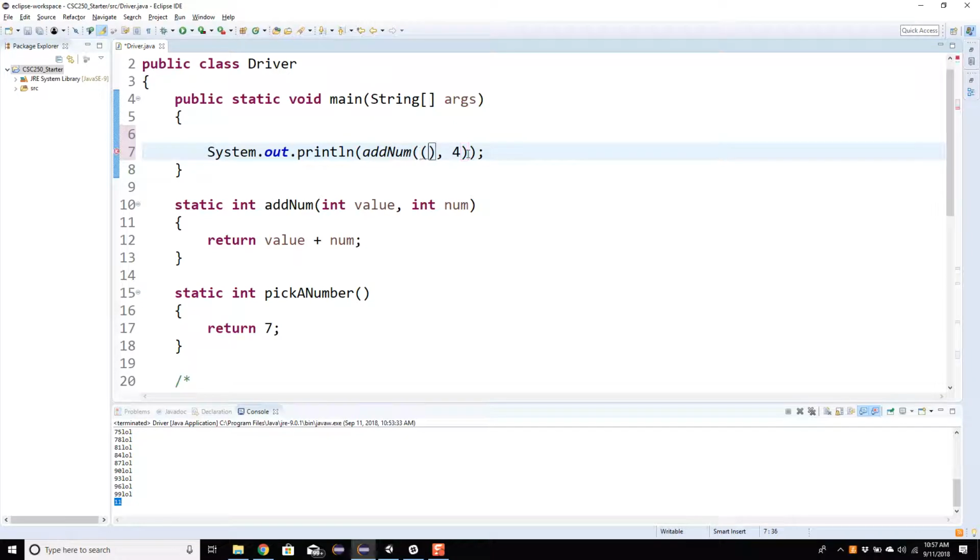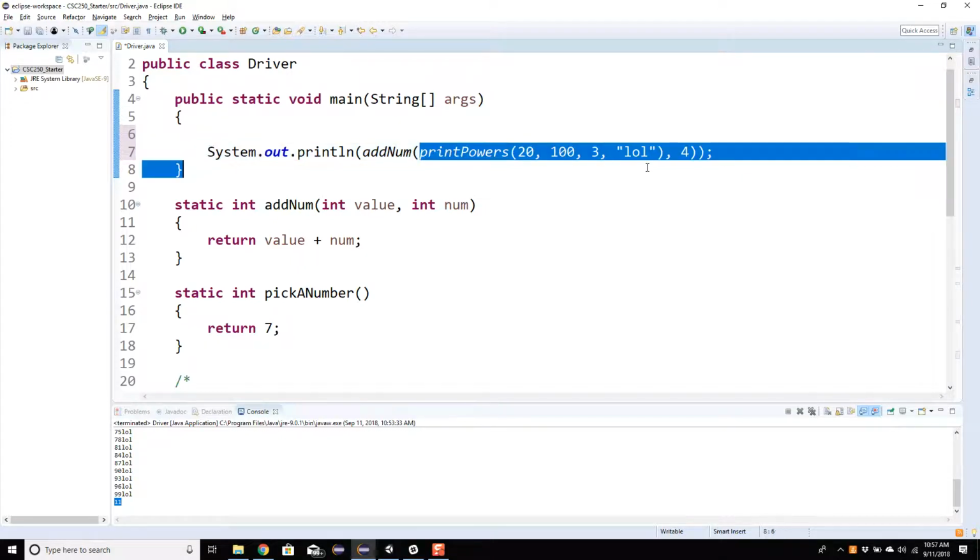So instead of calling pick a number, if I pass in print power between 20 and 100 divisible by 3, this is going to add up all the numbers between 20 and 100 that are divisible by 3. This will boil down to that value, and we'll add to that a 4. So how many values between 20 and 100 are divisible by 3?